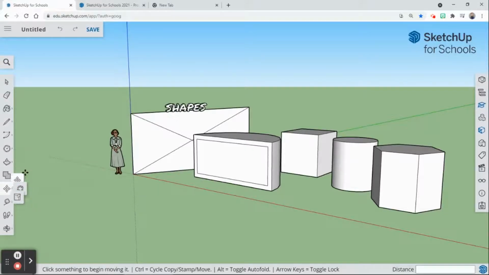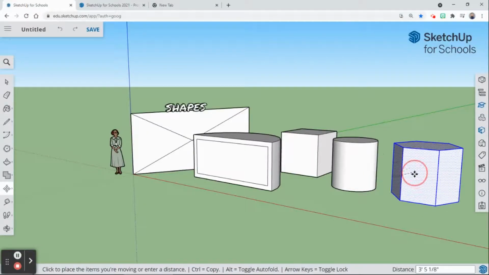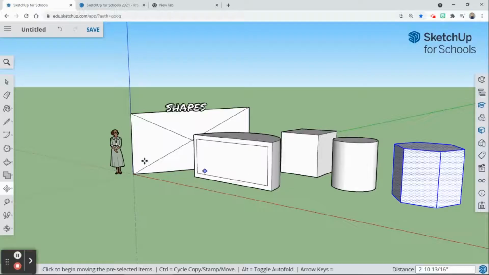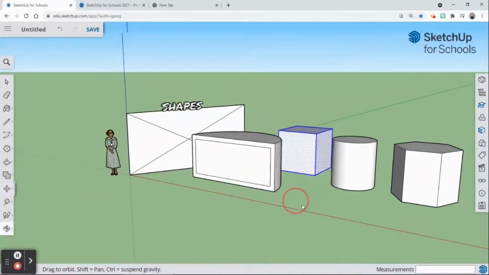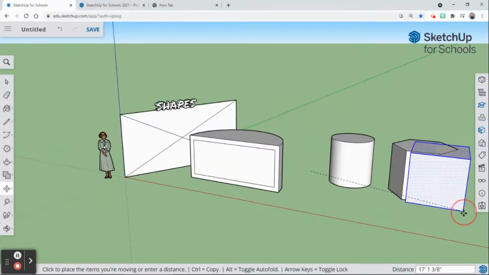The move tool is probably one of the most important ones. Let's go ahead and triple click onto this shape right here to totally select it. When we select our move tool, then we can actually move the shapes. One little trick when you're moving shapes is that there are corners and endpoints. Say you wanted to put two shapes together, like say we wanted to select this square and match up one edge of the square with the edge of our polygon. So we go over here to our move tool, rotate around, and bring this over.